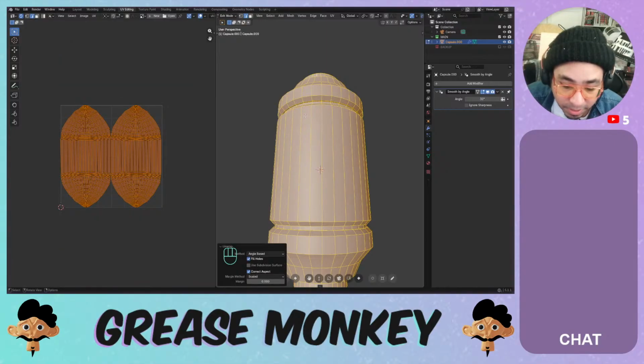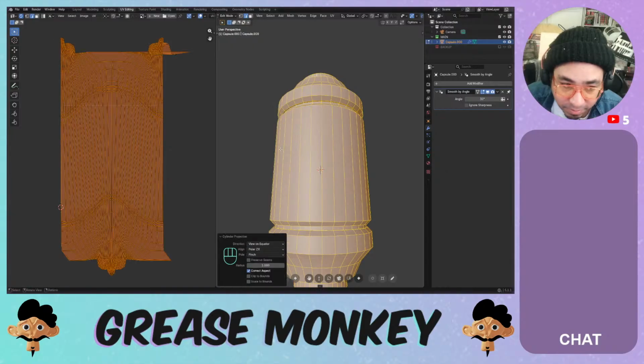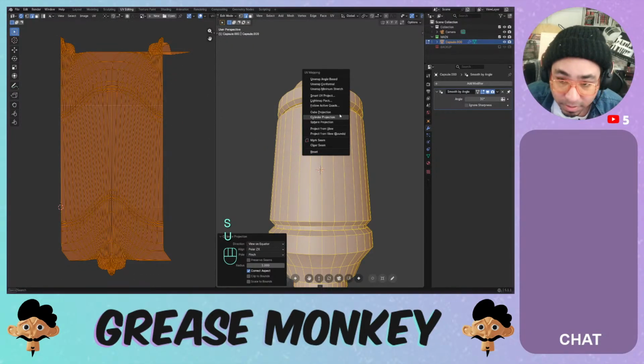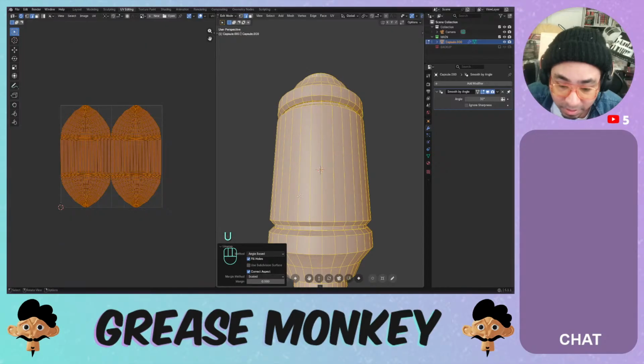So what we're gonna do is leave it. I think this is probably good. Well, at least we'll try. Definitely not cube cylinder projection. Right, based on angle.